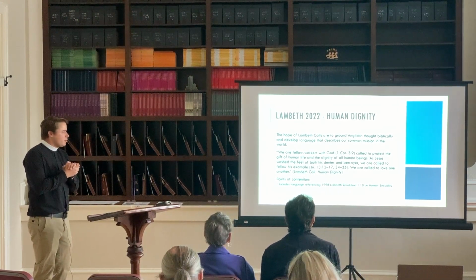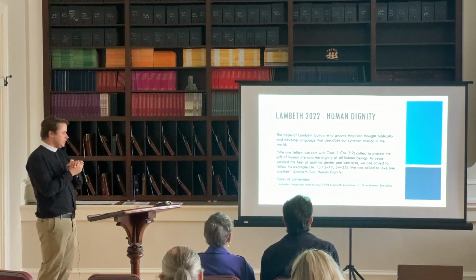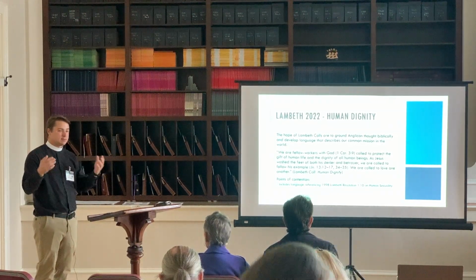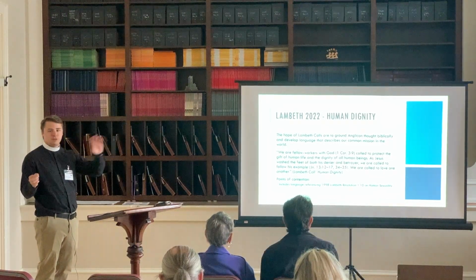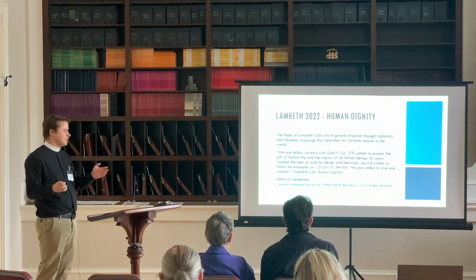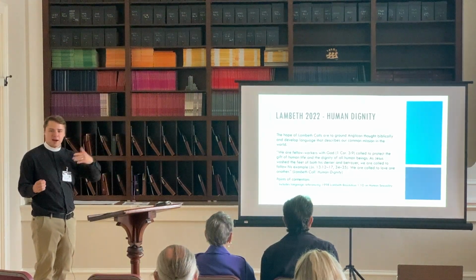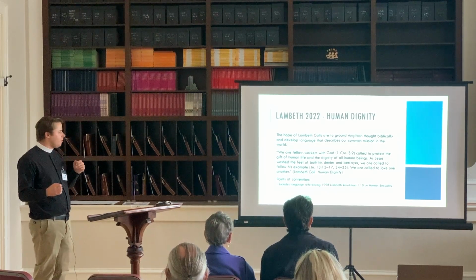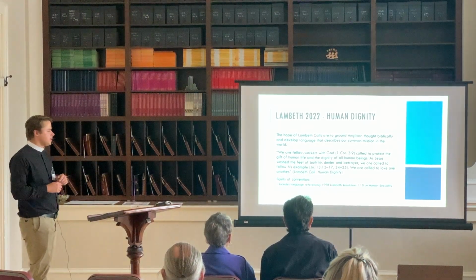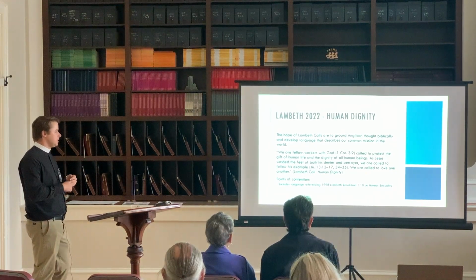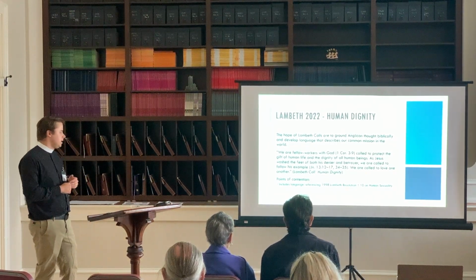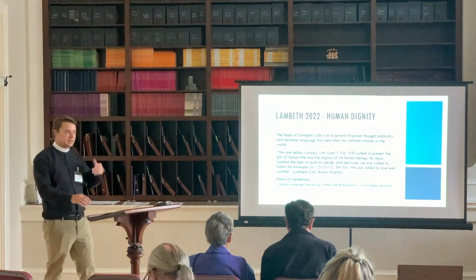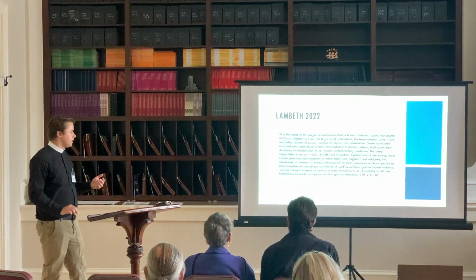The mechanisms for which the conversations at Lambeth happen and are disseminated out change every year. Sometimes they're resolutions. They decided to do away with resolutions at the 2022 because they didn't think they were ever going to get to a place of commonality where they could pass something. So they did something called a Lambeth Call. And so the hope of a Lambeth Call is to ground Anglican thought biblically and develop language that describes our common mission in the world. So these are very long documents about lots of different conversations. And there was one specifically on the topic of human dignity.